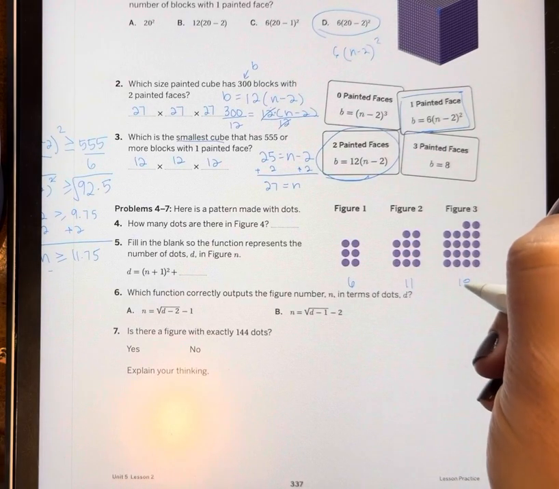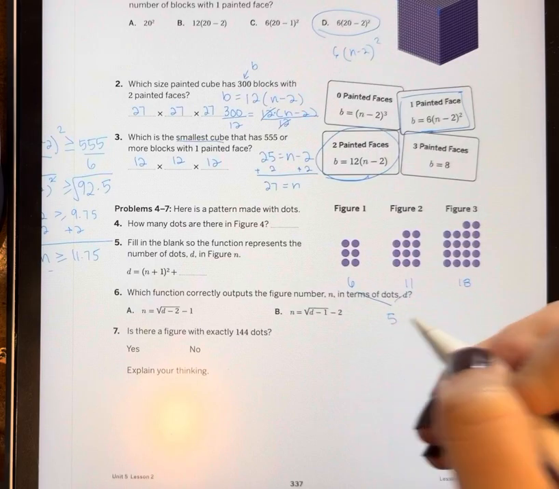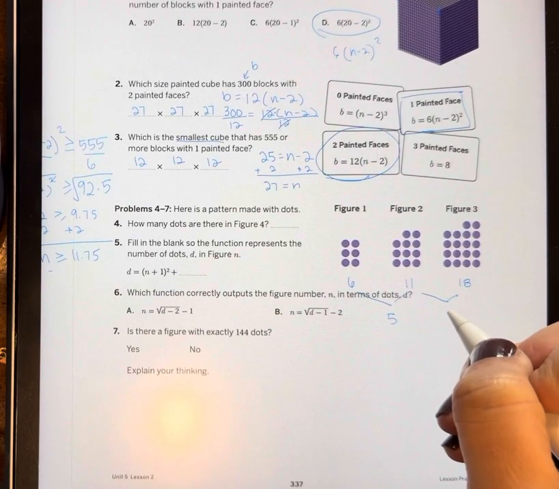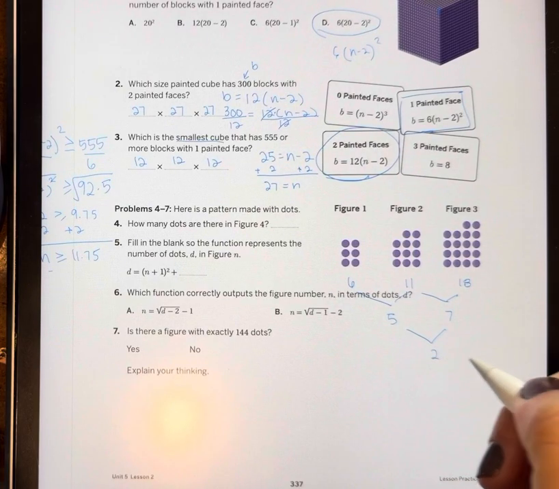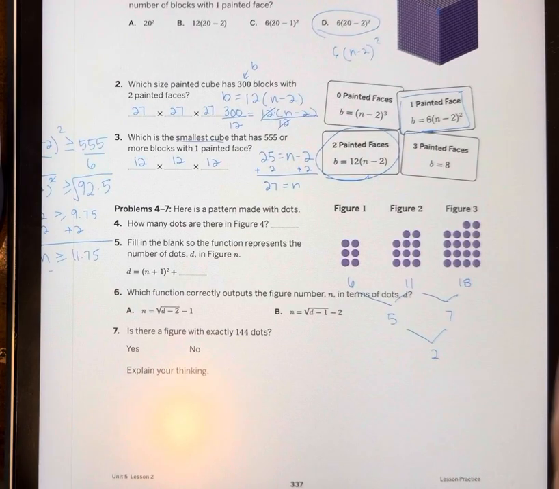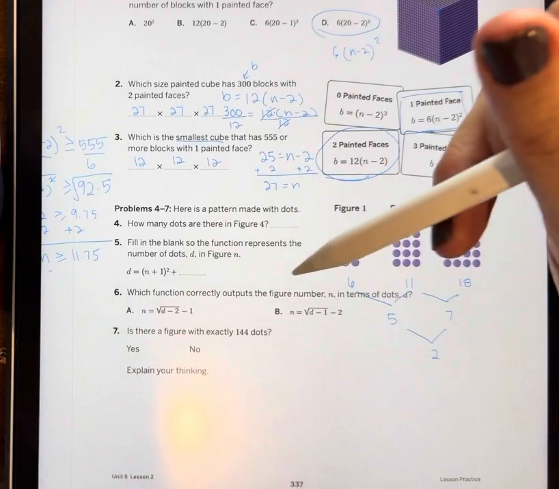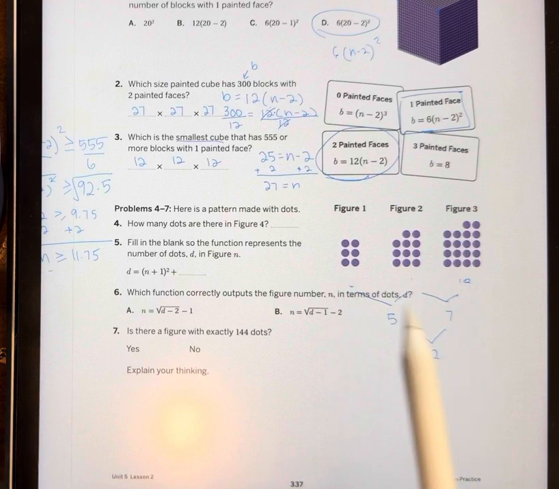And then they said, okay, so the first difference here is 5, and the second difference here is 7. And then they found a second difference of 2, and they kept going that way to figure out the next and the next and the next. And you know what happened? It helped them get the first answer, but not the second or third or whatever. So I'm going to say, let's not do this, you guys.